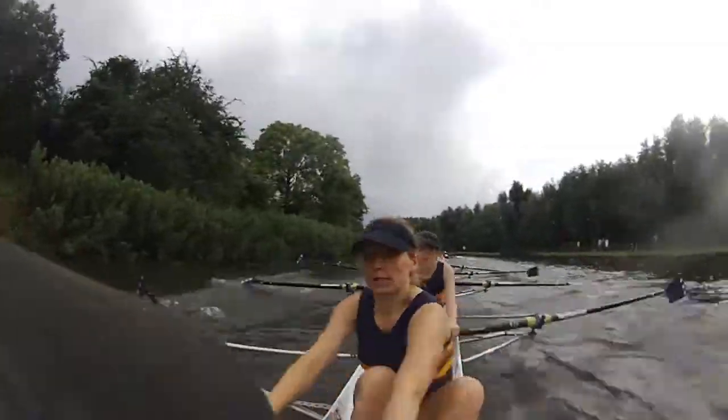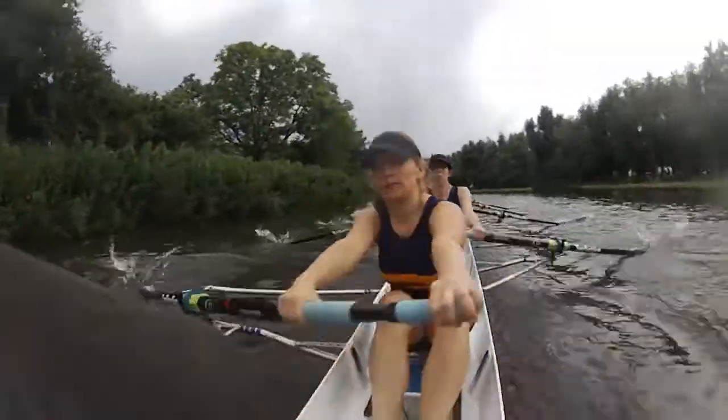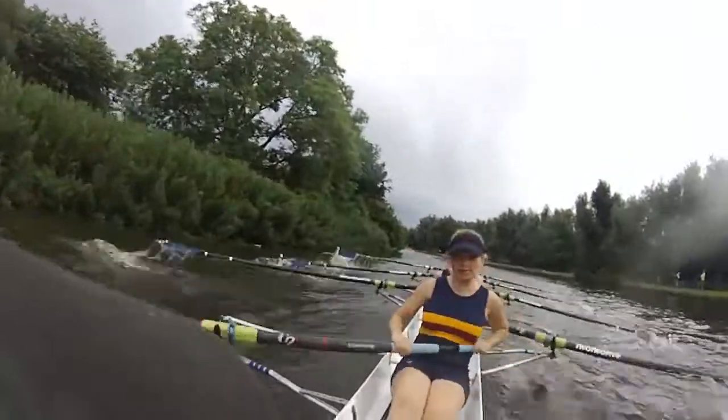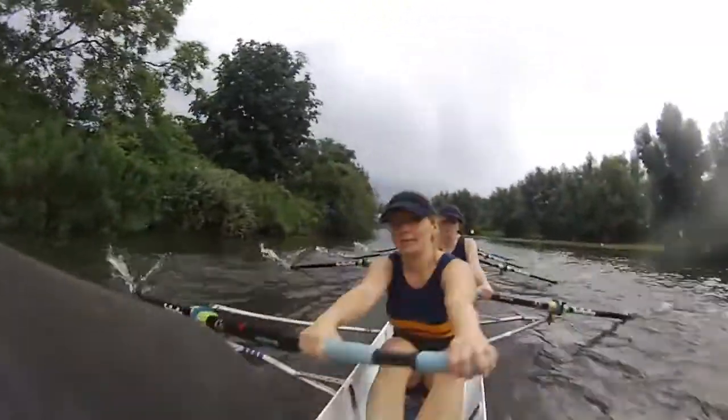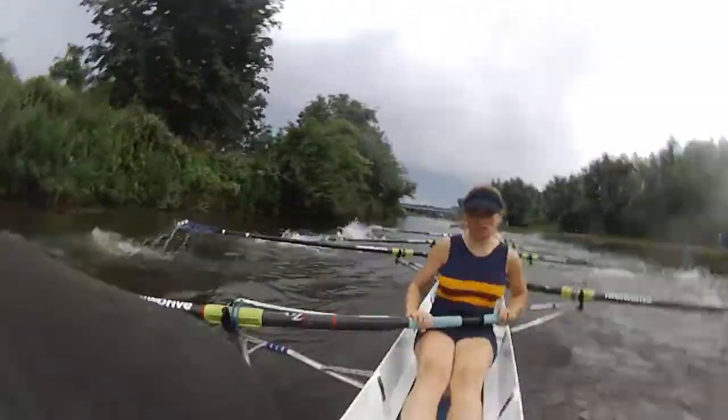Flow it out to backstops. Good work. On the legs. Give me ratio. 36. Good stuff. Okay, we're taking so much out of them. We're going to push it for 10. And go. Come on, girls.